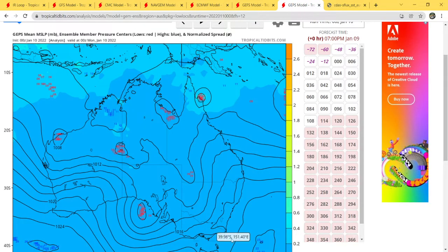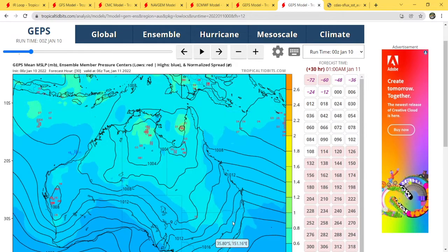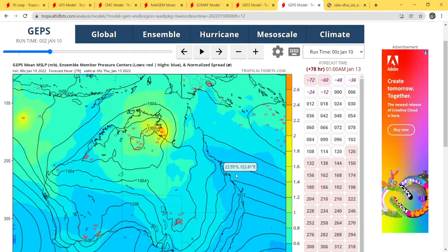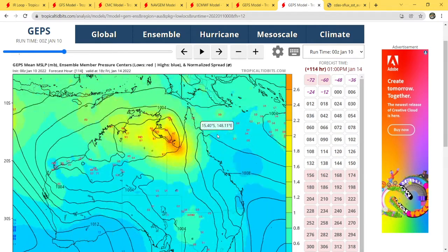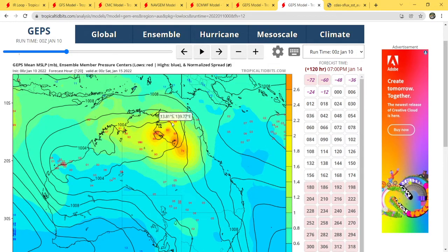All right, so here is the GEPS, and this was initialized at 0Z, or 8 p.m. yesterday. And as you can see, it's not really too bullish on it. It starts to get back together near the very western side of the Gulf. Some of them get up to 980 and 976 here, so there is a possibility that this strengthens pretty nicely. We've got 89s, 80s, 79s, 70. I think that's a 71. No, that's an 81, and that's a 75 here. So it still definitely has a chance to get its act together before making a second landfall.